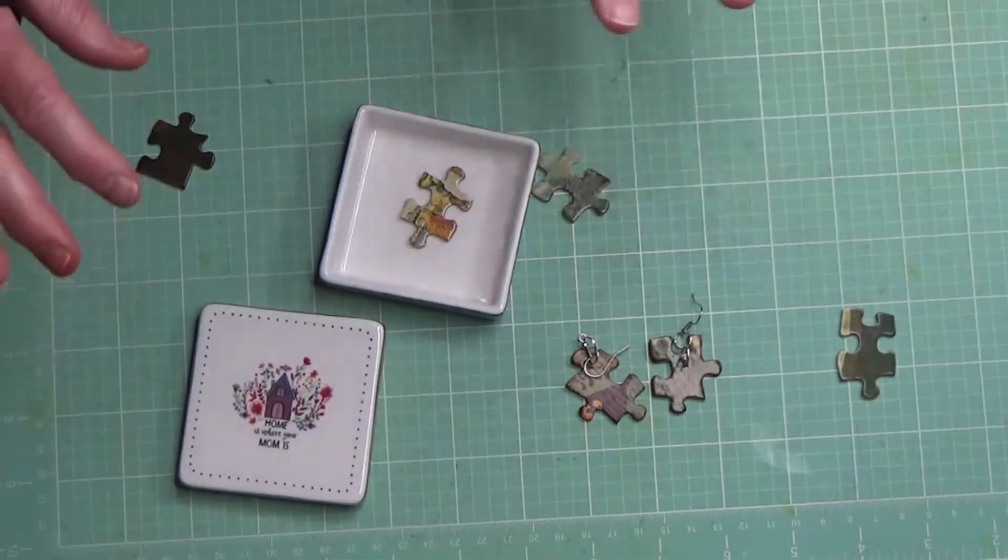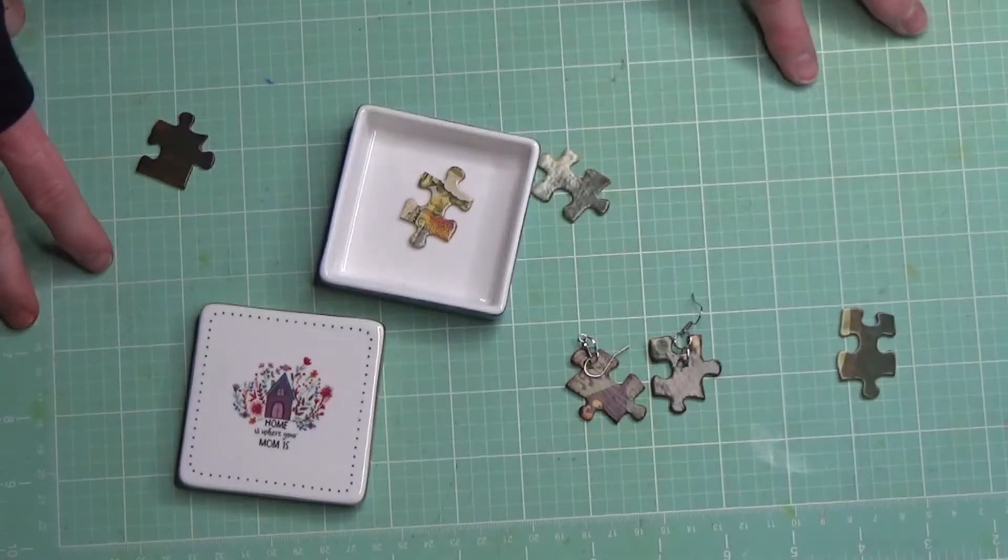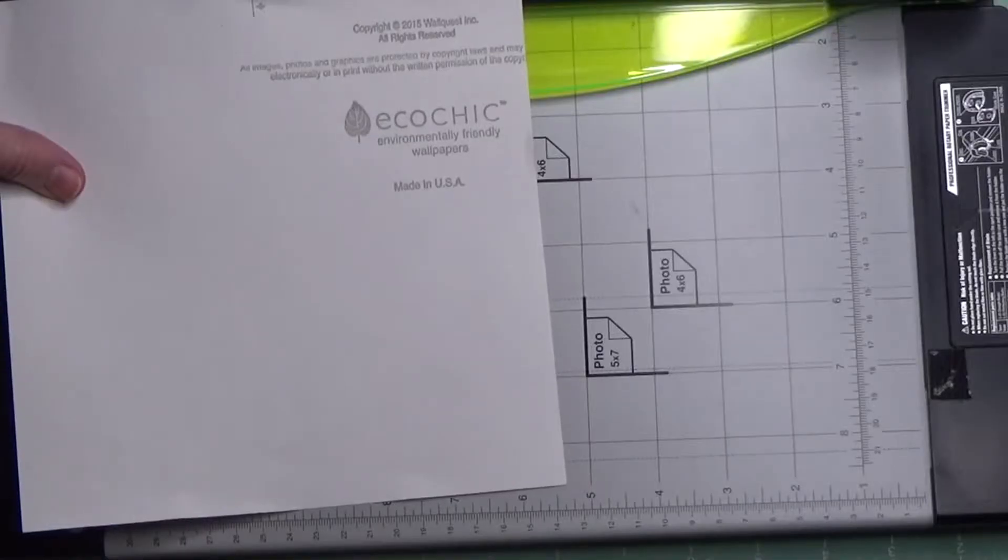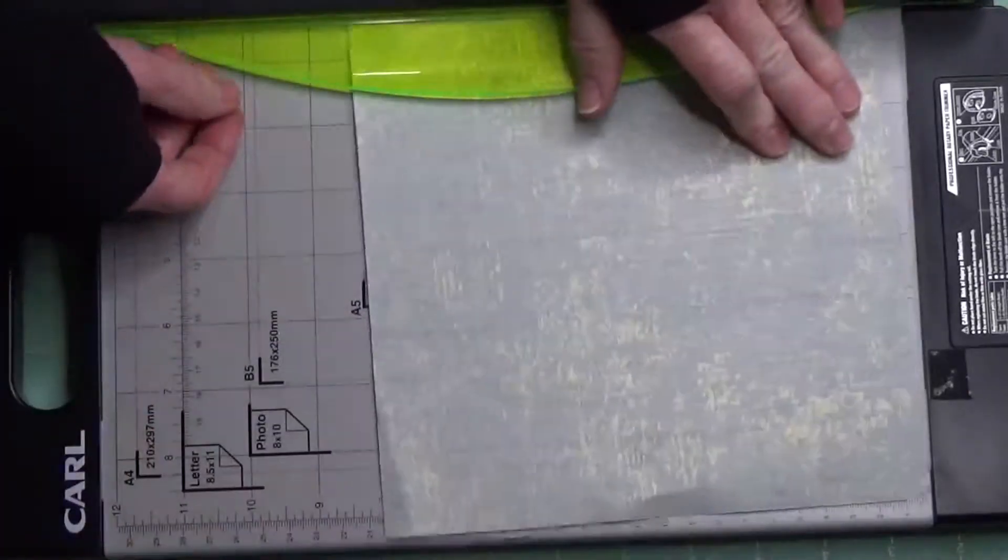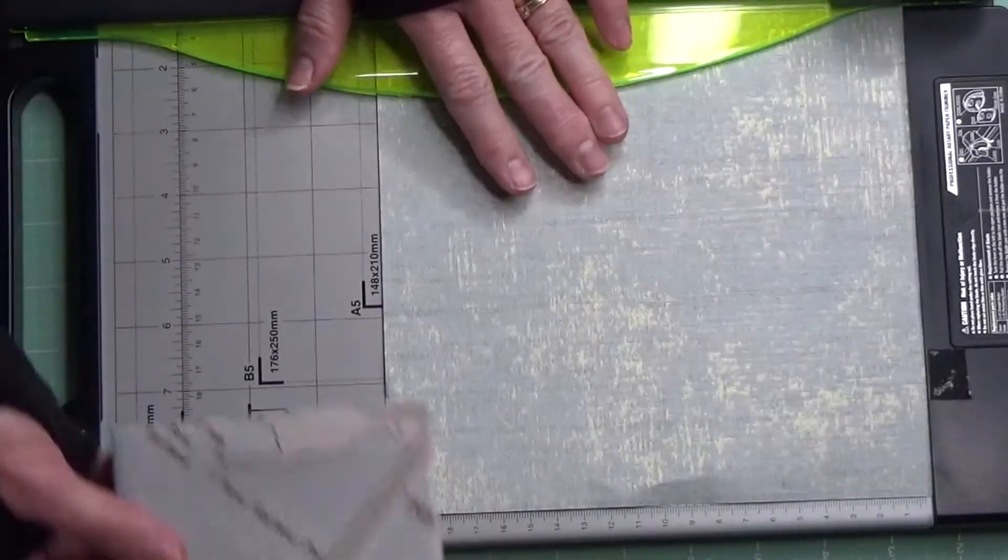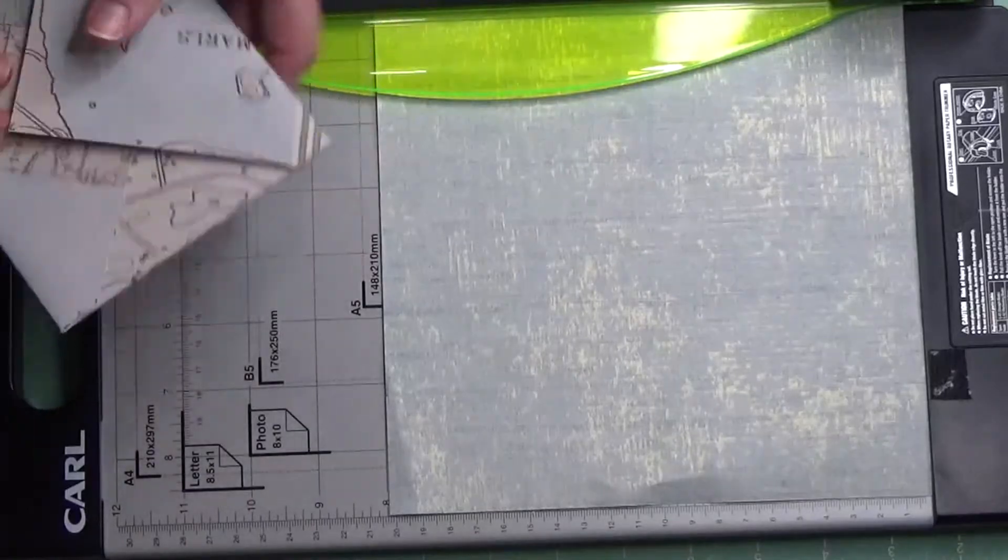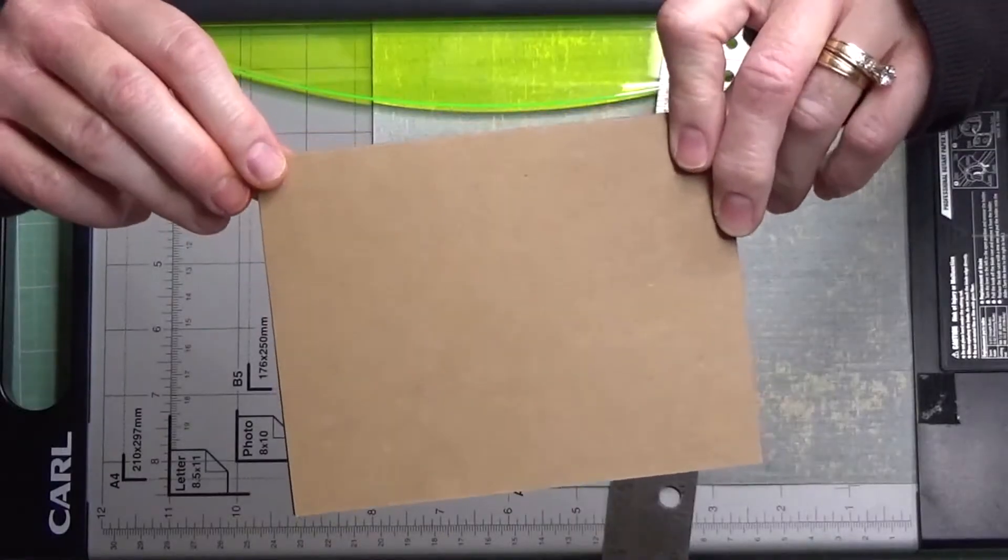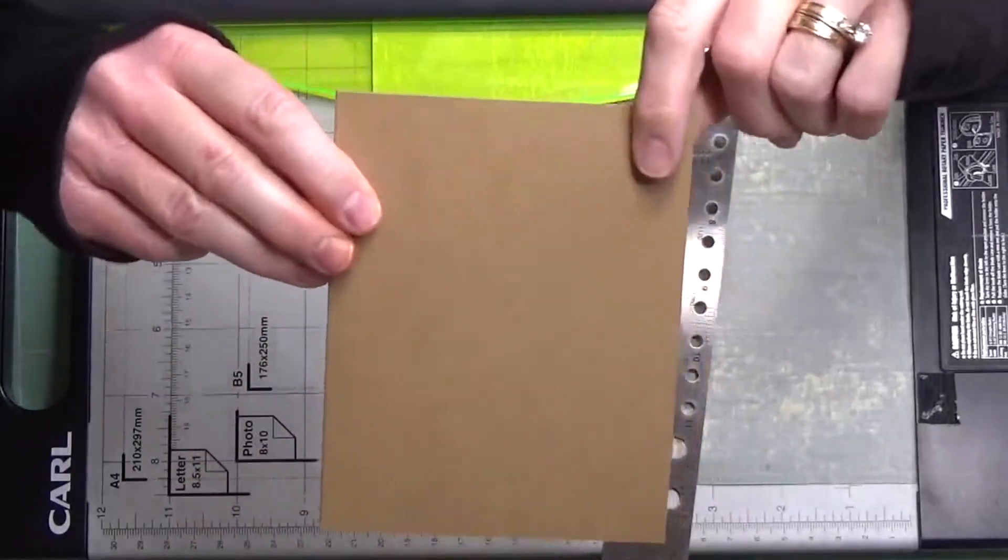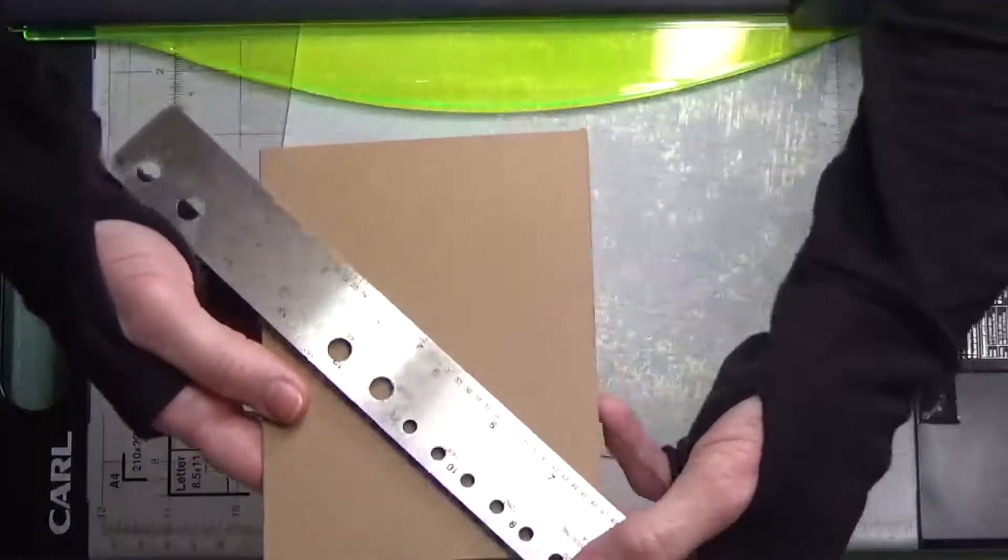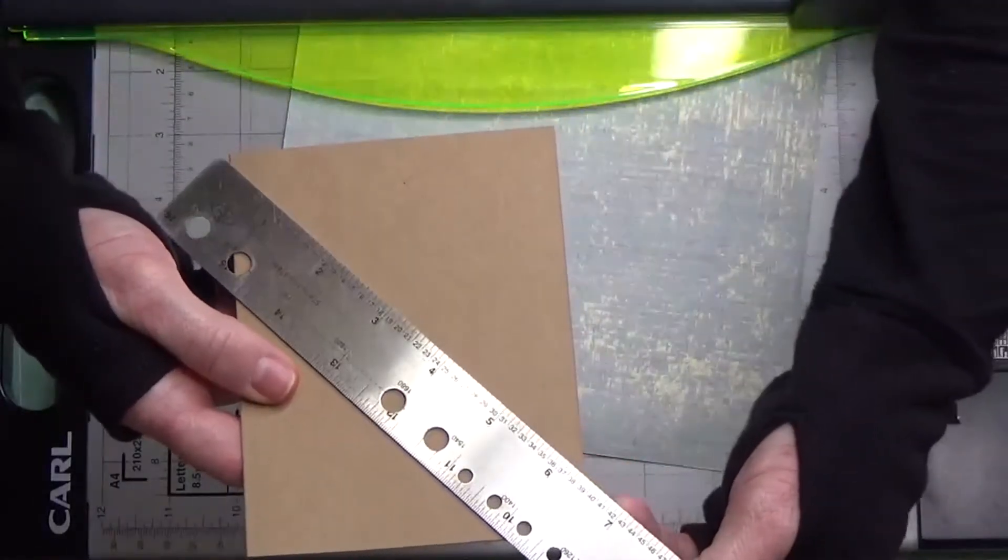Now for the wallpaper envelope. So as you can see, it really is wallpaper. So I trimmed this down. And the way to know what size you need to make the envelope, grab whatever card it is that you're going to be using. This is an A2 size card. So it's 4 1/4 by 5 1/2 when it's folded shut. Then grab a ruler, measure diagonally.